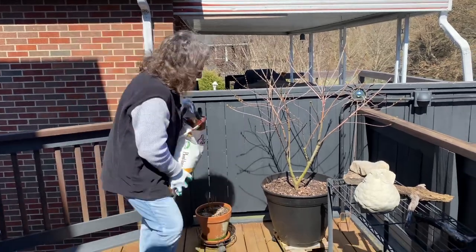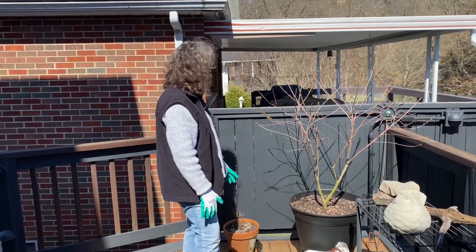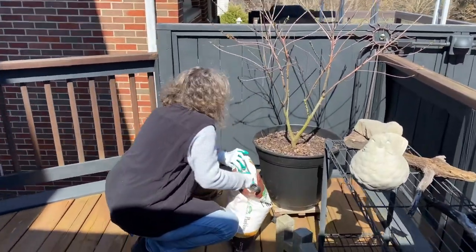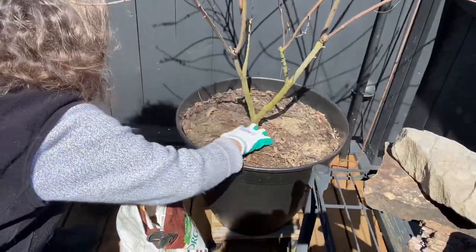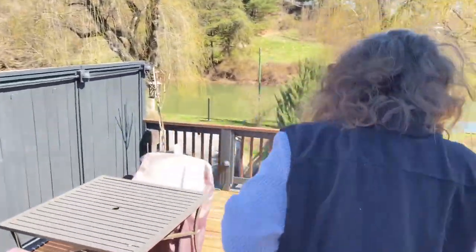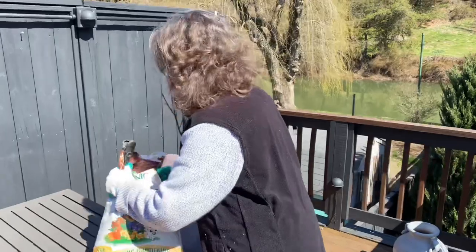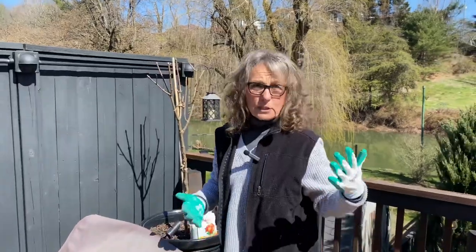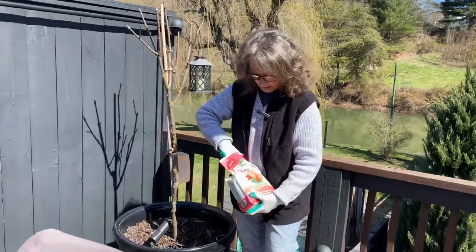I'm going to give all my potted plants about a cup full — my hand equals a half a cup, I've measured it. I went ahead and stirred up the mulch; there's no need to uncover it — the rain will just water it right in. It's going to be so easy. I keep saying it's important when you start this whole process in the spring to be out weeding early, which I've been doing. Then you're ready to fertilize, and then you're ready to put your mulch down.